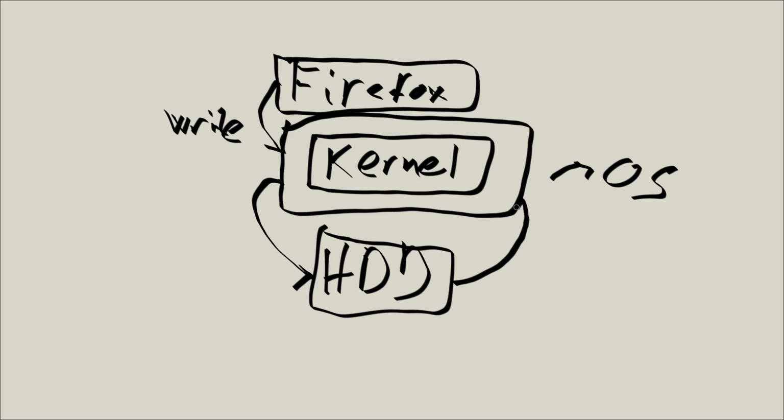Then the hard disk drive indicates, was it a failure? Did it write correctly, etc. And then the operating system gives us the information about how it went. So roughly speaking, this is how it looks. And the feedback information contains answers to questions such as, was it successful? Was it a failure? If it failed, why did it fail? And again, those are some things that the operating system, more specifically the kernel, handles for me.